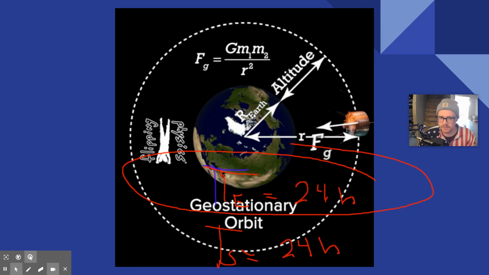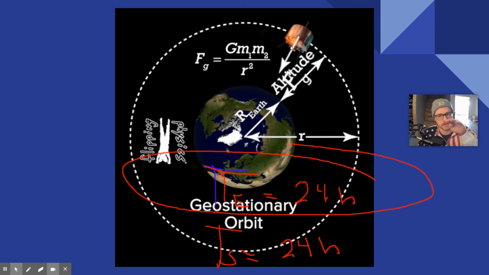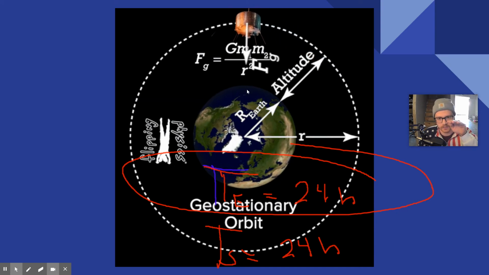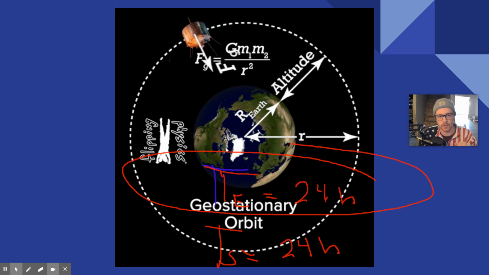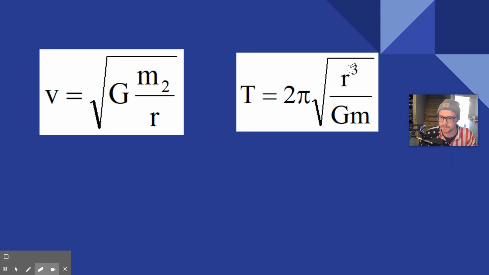Makes sense, right? So the Earth rotates and makes a full rotation in 24 hours. And because our satellite's locked in one position, locked into one section of the Earth, it also will take 24 hours for one revolution as well. And so that then means we can use this equation to give us this guy right here. The only problem is that we then have to make some derivations in order to figure out what this is. So again, when we have geosynchronous satellites, the period of the Earth, or whatever planet your satellite is orbiting, is going to be equal to the period of your satellite.